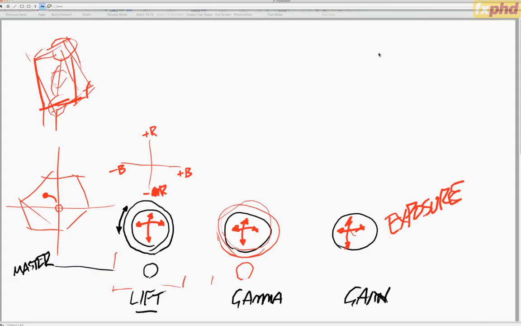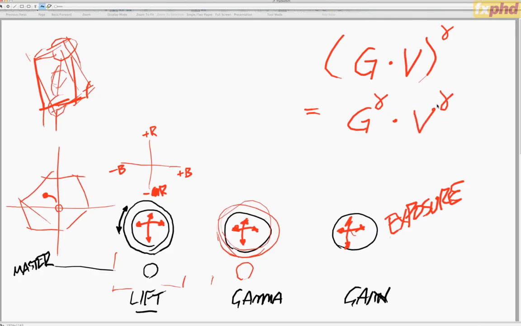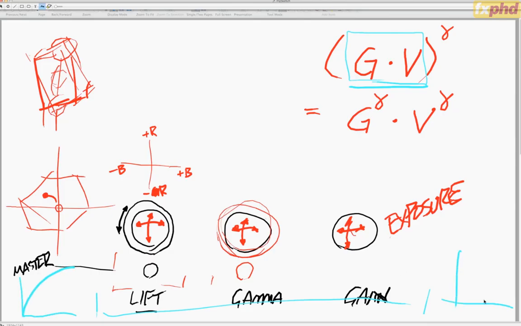Now, let me give you one little piece of math here. If you think of some gain value G times V, which then eventually in the display is raised to the gamma, well, this is the same as G to the gamma times V to the gamma. In other words, the mathematics here tells you you can apply gain in the gamma corrected domain, like underneath gamma, because as I mentioned, there's encoding gamma here and decoding gamma here. You can apply gain there, or with exactly the same mathematical effect, you can apply gain in the linear light space as long as you correct the gain by that value.